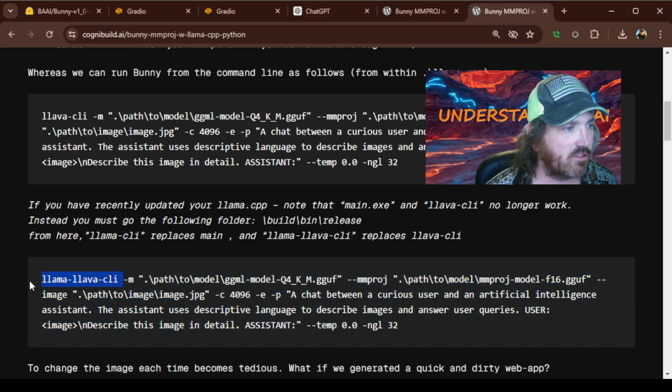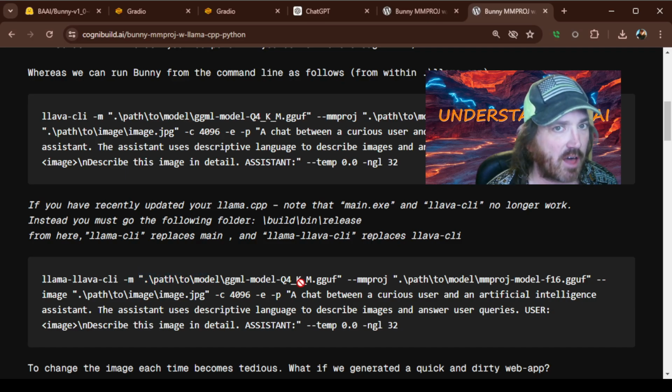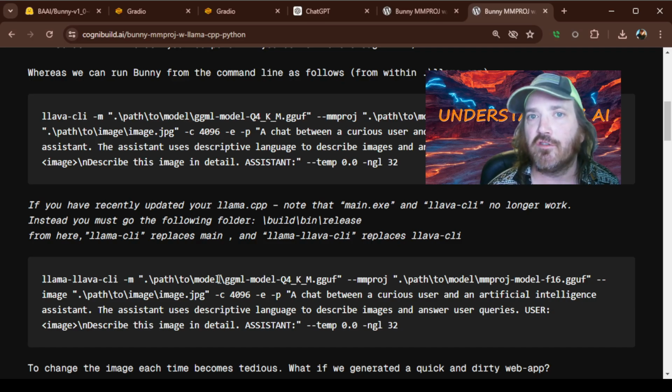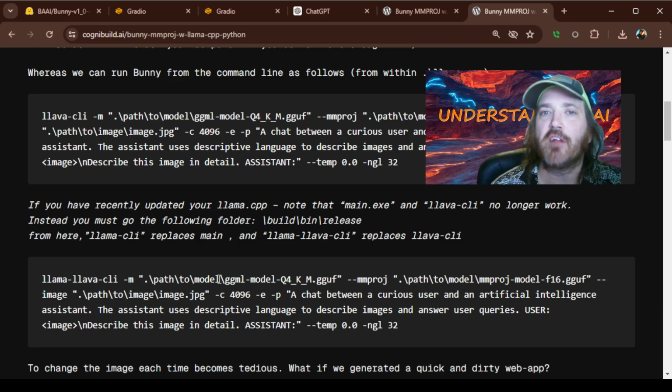We'll walk through this. So this again is the execution. Say we're going to use a Llava model. The -m tells us this is the model we're using, followed by the path to the model. Now you're going to notice this is not an actual path, this is a placeholder. We're going to put this into a notepad so we can alter it.